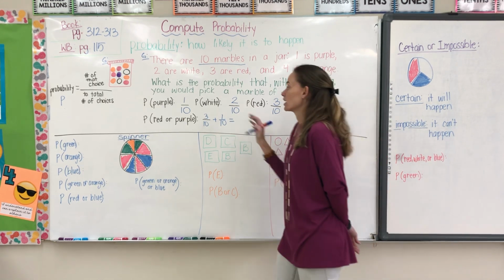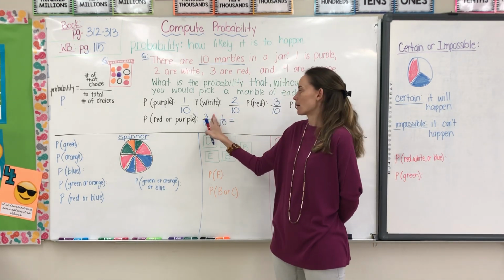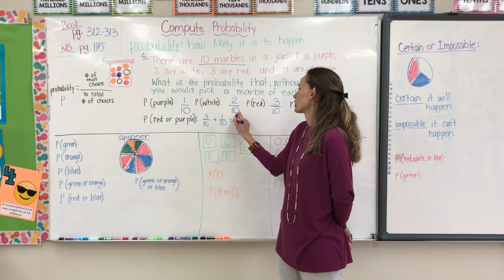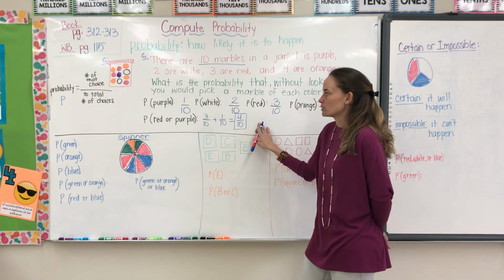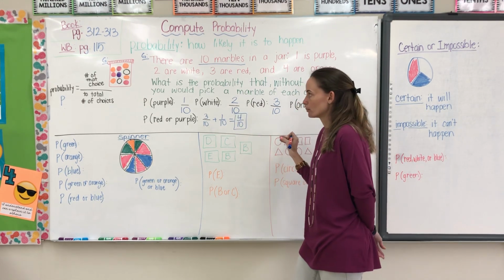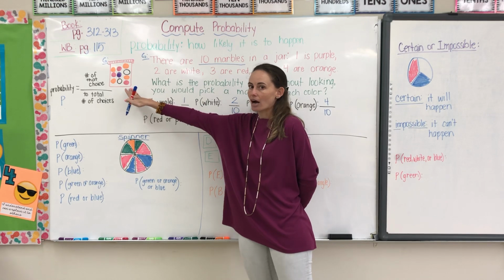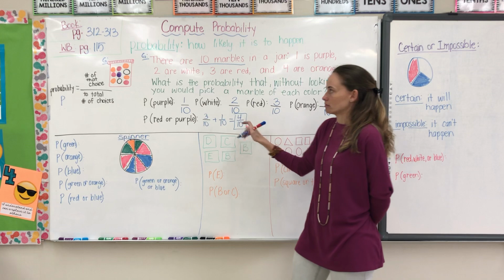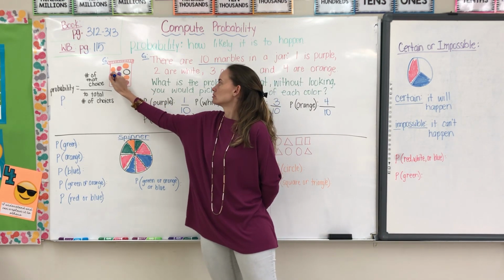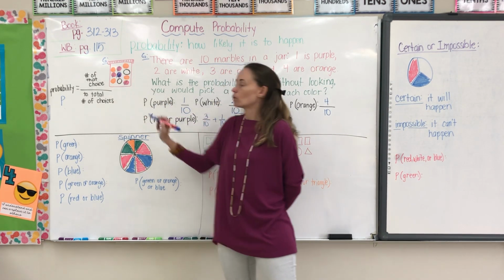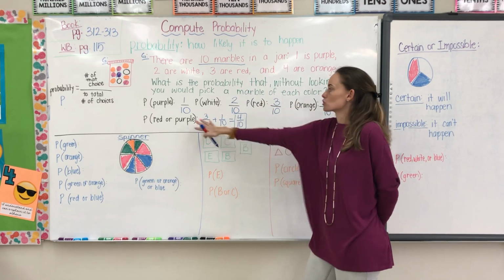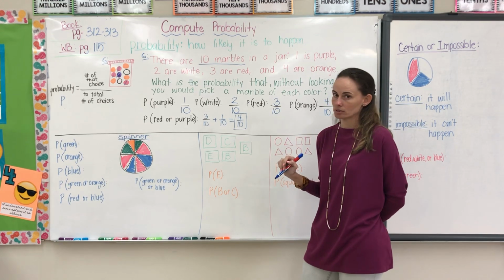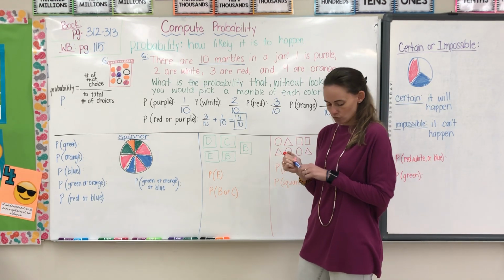So the chance of getting a red or a purple, we would need to combine them to get 4 out of 10 chance, because together the red and the purple make up 4 out of the 10 marbles in our jar. Right? Red, 1, 2, 3, and the purple, 4. So 4 out of the 10 marbles could be chosen if we were selecting a red or a purple. Okay, those are the examples for marbles.